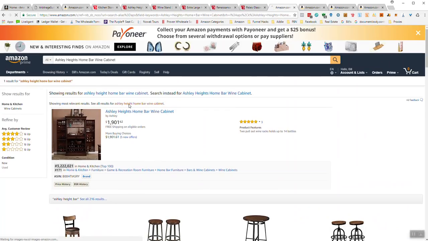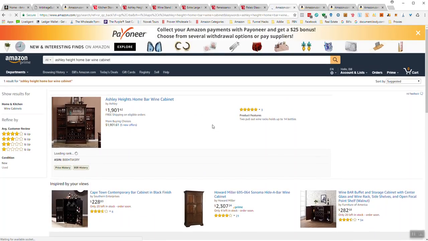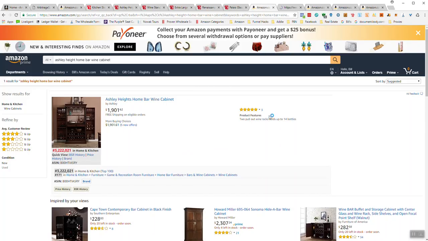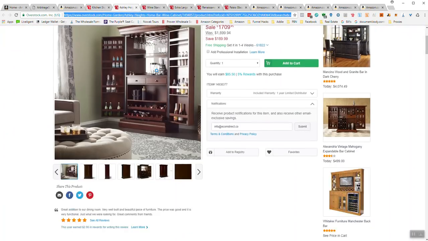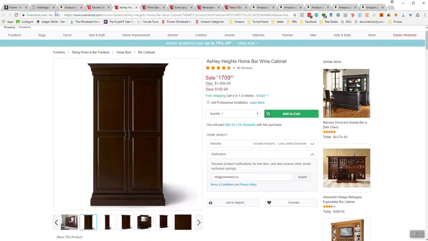Let's click on this to see if there's any more. Definitely have that one. I don't know if that's the same thing or not. See if we got a picture of it closed. Looks like that.